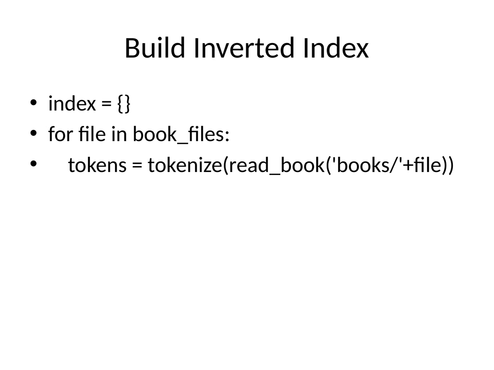Here we are trying to build a book index. Start by creating an empty dictionary to hold terms and their documents. For each book file, read the file and split its text into tokens using a tokenizer. Then add each token into the index, recording which book contains it. This produces an inverted index that maps words back to the documents where they appear.